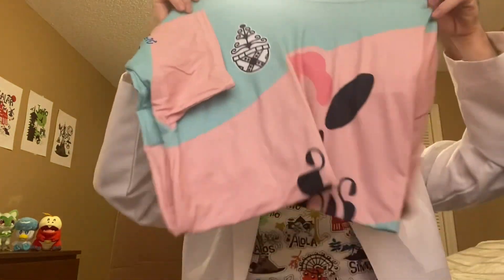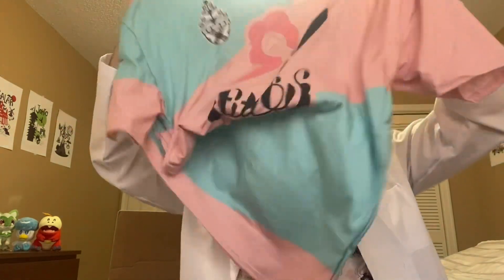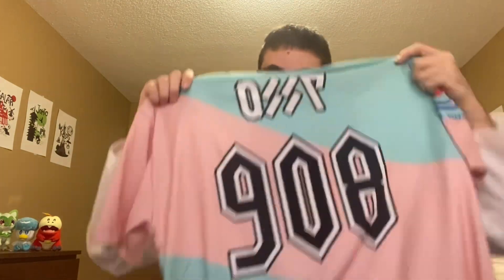No wait, it's not the Fairy-type jersey! It's Bede's jersey from Pokemon Sword and Shield — you know, your rival with the arrogance who's always like, 'I'm the best one because the chairman shows me.' Wow! We finally have a Fairy-type jersey! Great, so now I can cover Fairy-type Pokemon and it'll look great wearing this jersey. Thanks, HTTP Koopa! I love this jersey, but there's still one more in there. Put that aside and grab something else.